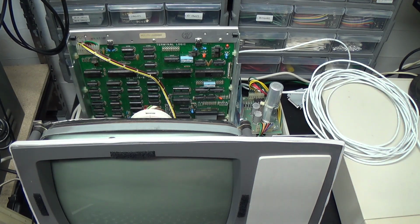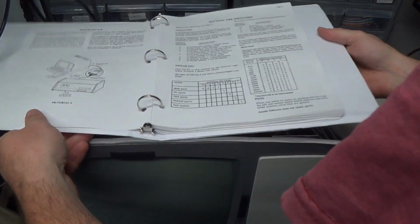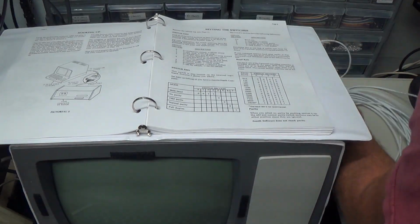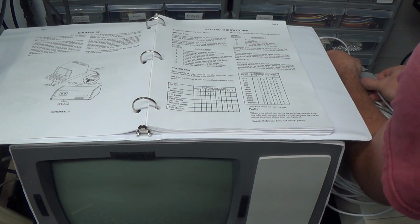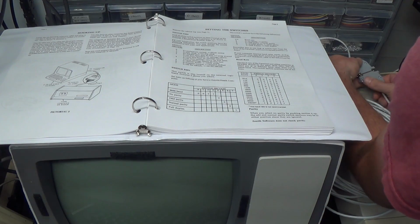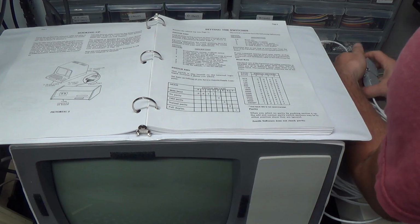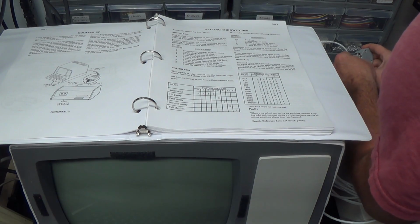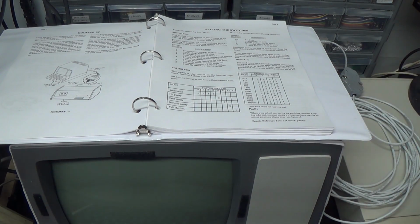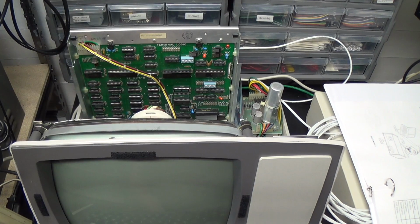Gotta find somewhere to put the manual now. Hang on a second. See if I can break something. I believe we are plugged in.